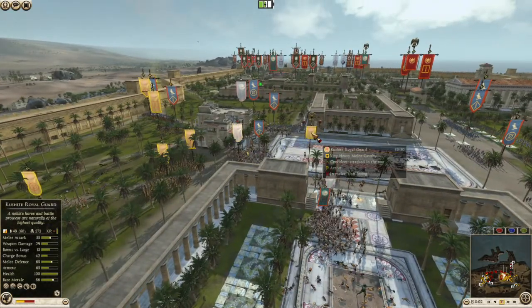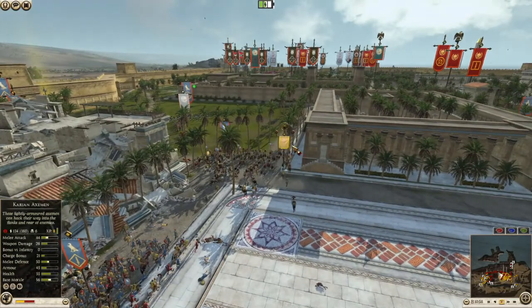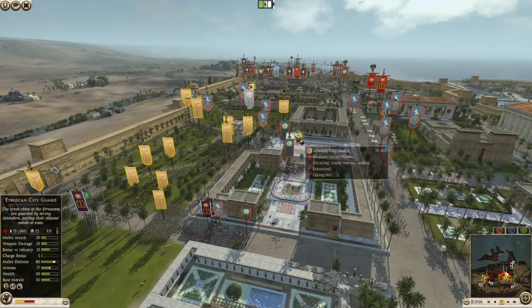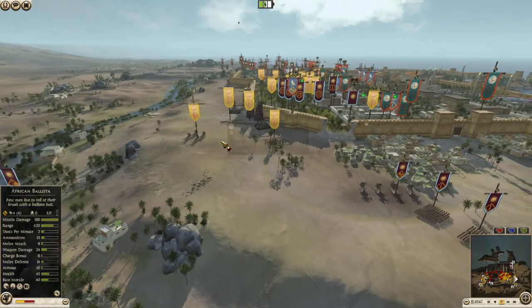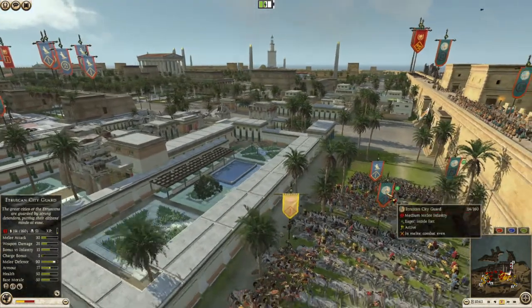Oh, he got out. Is he still alive? He is still alive. Managed to get out. Up to 280 kills, though. Not bad. Managed to make the Etruscan City Guard start to waver, so that's pretty cool. He still has his ballista that he can try and get in. I would try and get them in as quickly as I possibly could, honestly.